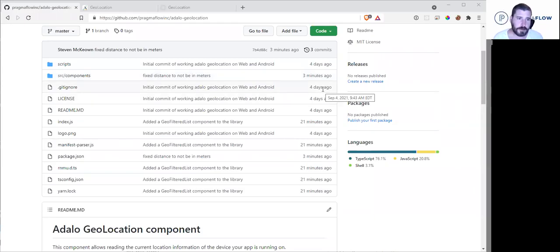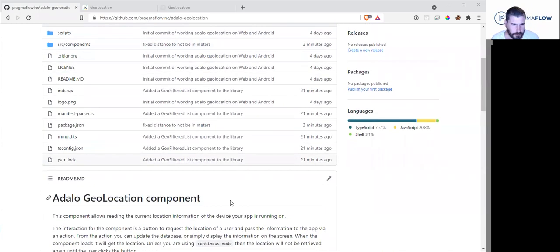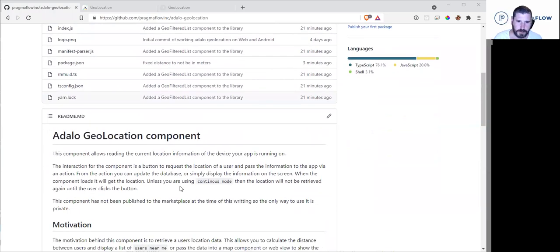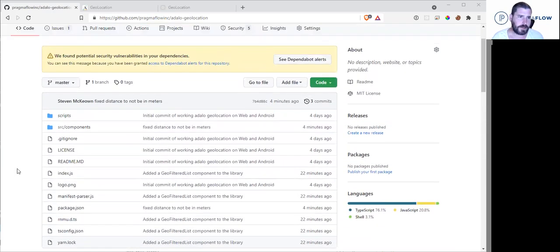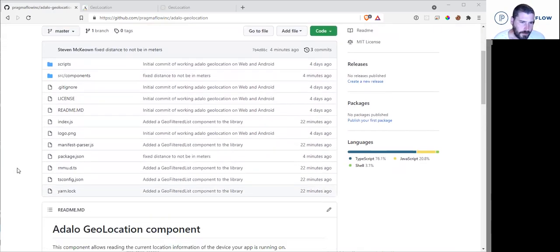Hey guys, me again. I just wanted to post a quick update on the geolocation component that I posted a couple of days ago. So Jamal Sutter brought to my attention, I hope I said that right, that we were using Xano to actually do the filtering. And that got me thinking, why are we using Xano to do the filtering when we could actually build a component that does the filtering?